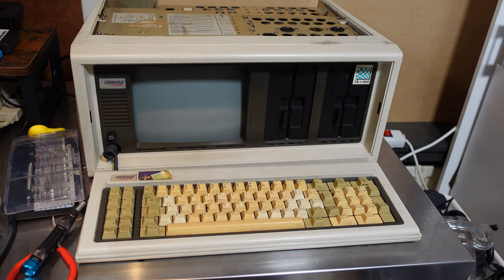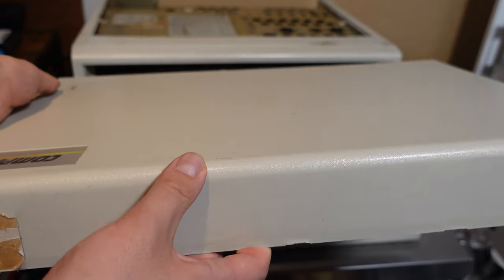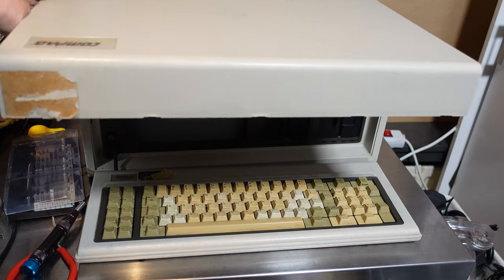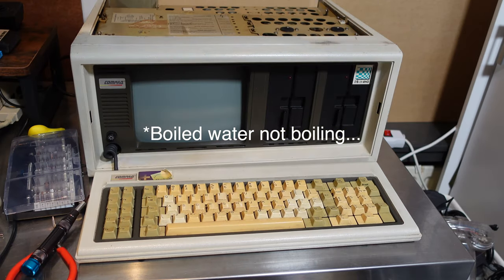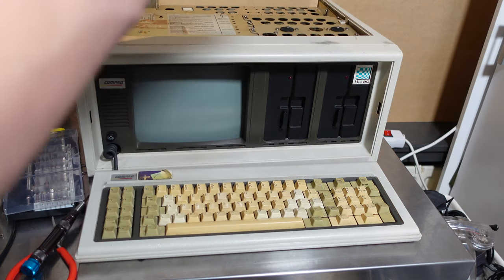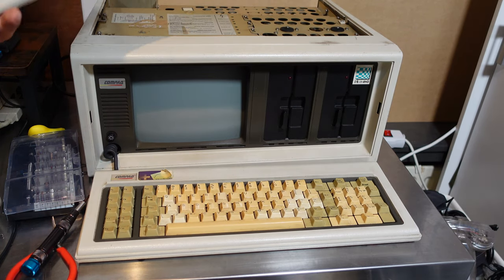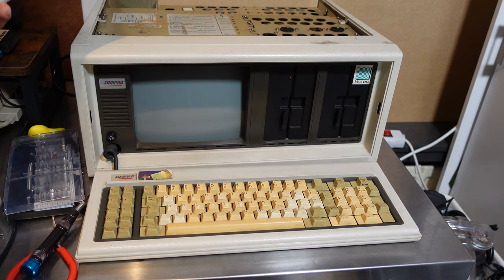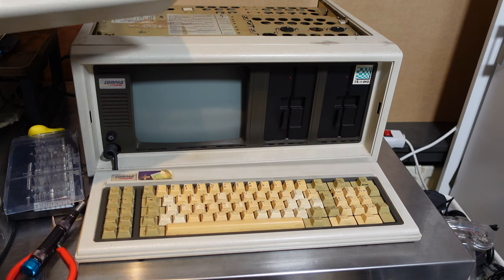Before we wrap up, I wanted to ask if anyone could advise me — these covers are a bit bent and when I googled reshaping plastic, they advise putting it in boiling water and then reshaping the item. But I fear this might be too big for that. What do you think — should I try putting this in boiling water and reshaping it? By the way, I don't know if you can hear all the noise in the background of horns and large vehicles — let me show you what happened while I was recording this.